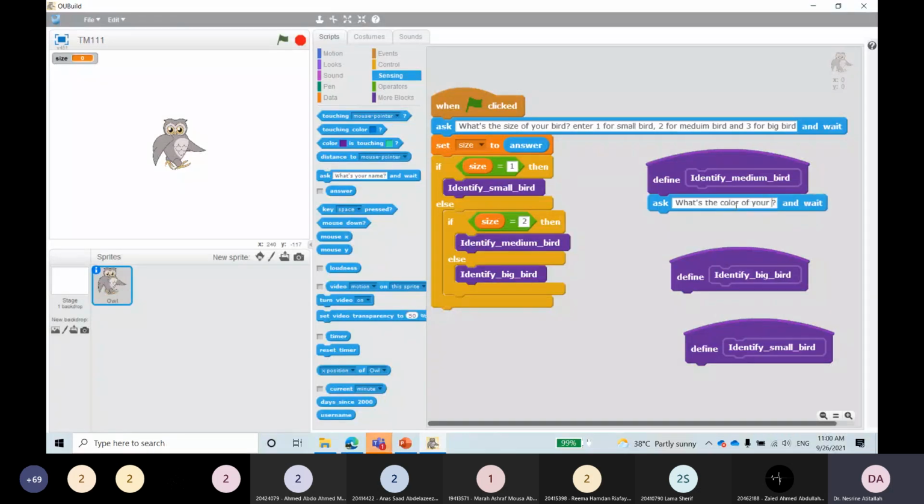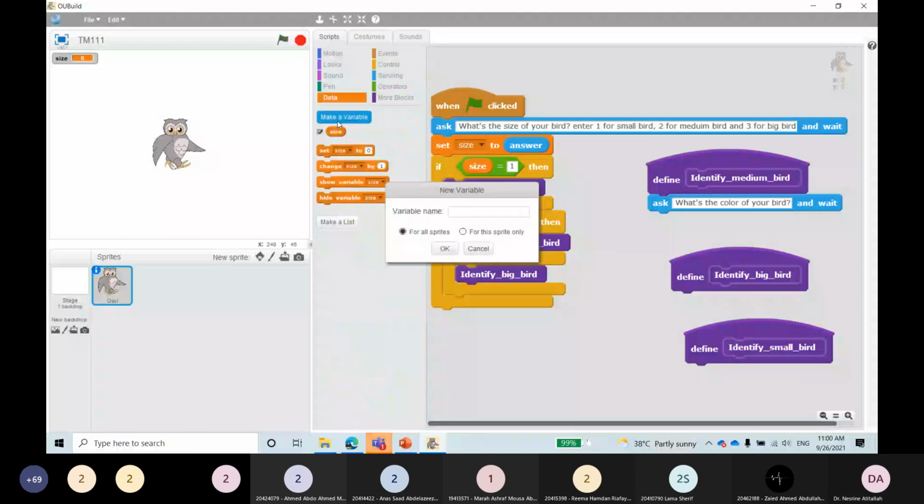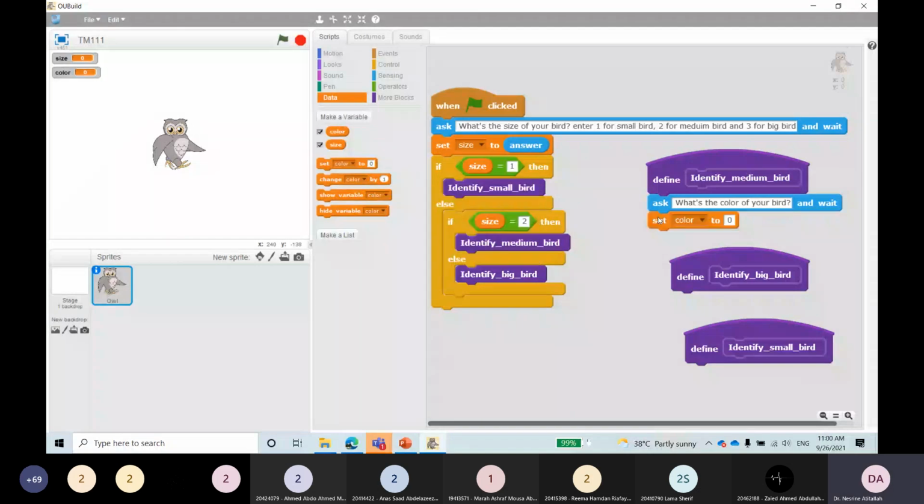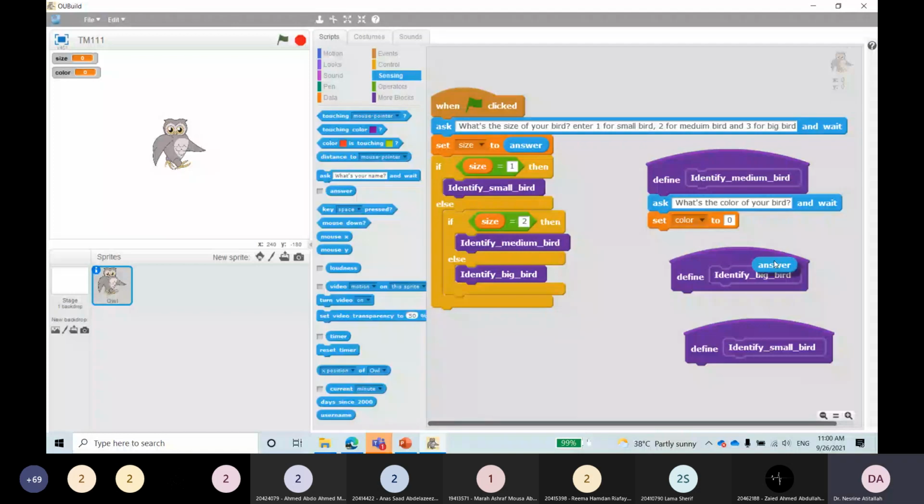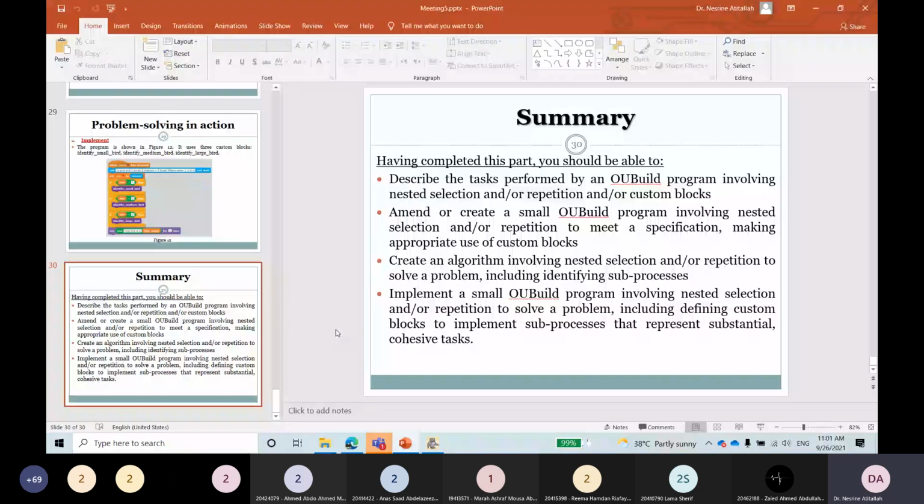And I will have here a variable called color, and I will set the color to the answer. For the medium, what are the colors? I have brown, and if it is brown, then the bird name will be song thrush.